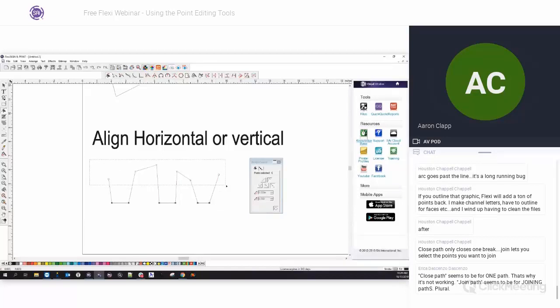And then I can also select these lines and do that here. It's going to choose the lowest point and align them that way. The align horizontal or vertical tool does exactly the same thing. You can do one or two points or multiple points. I could select these two vertical points here and align vertically, and it's going to align them up to each other. So that's the align horizontal or vertical tools.